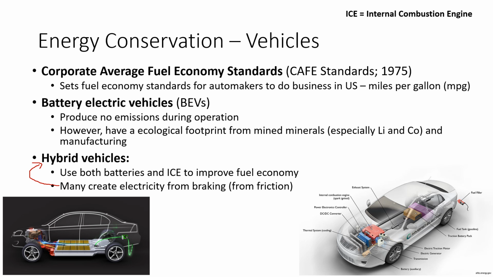Many battery electric vehicles and hybrids will recharge the battery through regenerative braking, where they essentially use the friction from braking in order to convert that energy into electricity to recharge those batteries. If you wanted to add one more thing for energy conservation of vehicles, you could think about hydrogen fuel cell vehicles, but we're not really there yet as a society, and I don't think that we're going to be using them anytime in the near future.